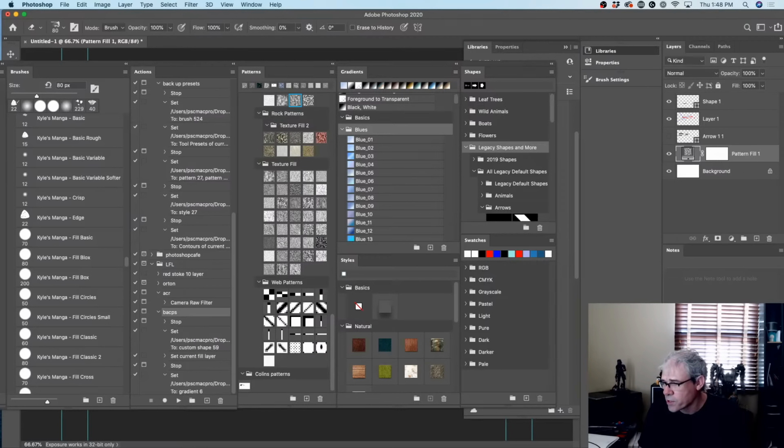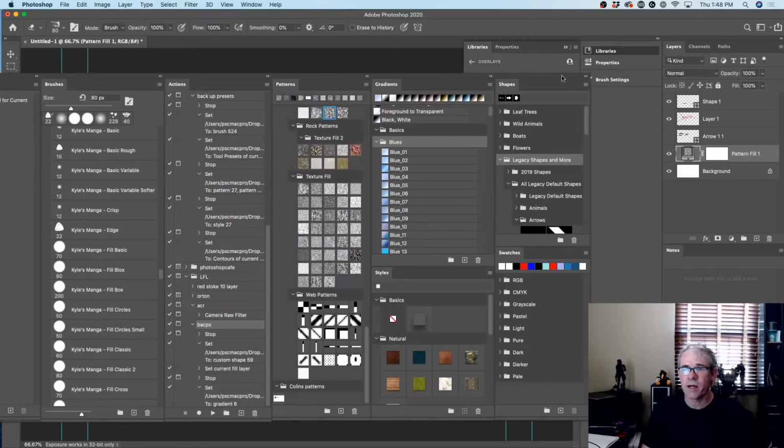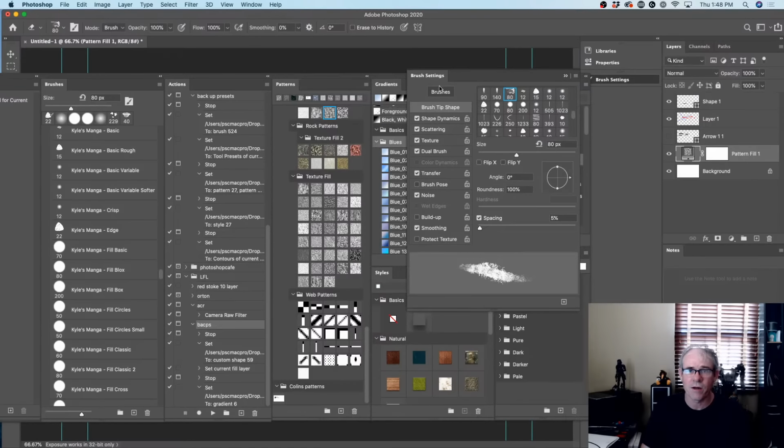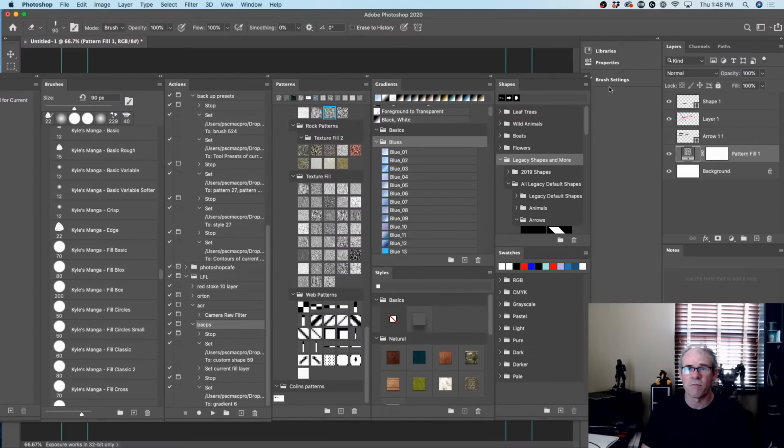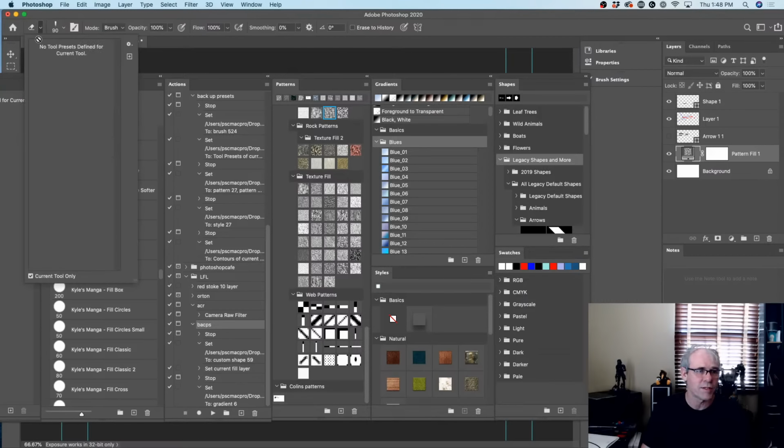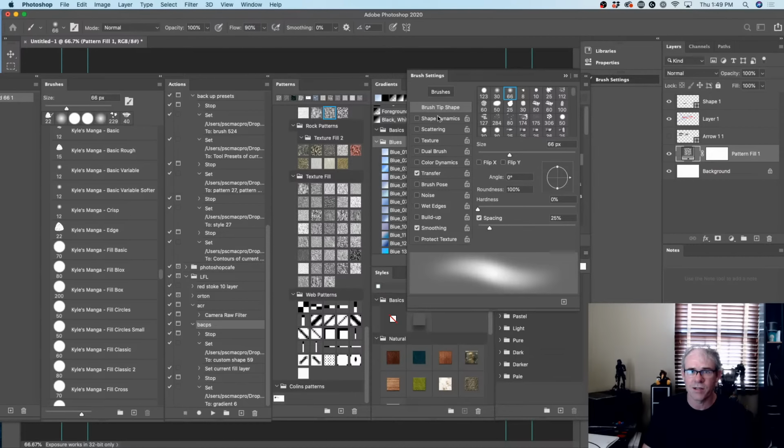John says, for a new brush you have created, what is the difference between a brush preset and a tool preset? Well, the brush preset is going to live inside the brushes panel. So when you create a brush preset, we go in here, we've got the brush, and also, you have access to it to go in and change all these different settings. But the big difference is it lives in the brushes panel where you grab a tool preset. So let me grab a brush, and I'm like, okay, I want this brush. So this is selected, the soft round 66. Now I can always go into the brush settings and change the settings here.